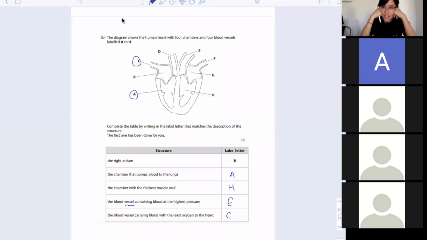Very, very good. How is everyone finding that? This is hard. I know it looks like you're only picking letters, but it involves an awful lot of knowledge and understanding to get to the point where you're picking either the correct blood vessel or the correct chamber. So yeah, is everyone happy with that understanding? Let's have some feedback. That was really fun. Yay, thank you for people who say it's fun, because it's science, so I know lots of people struggle.